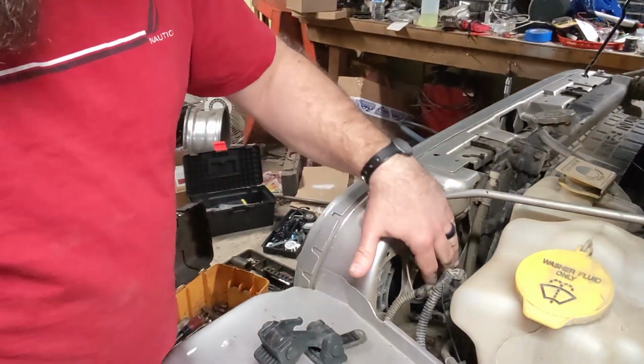You can solder them if you want to. If you're going to solder them, I recommend that you take the light out of the Jeep, solder the extension leads on, put it back in the Jeep, because there's just not enough room to work under here. And especially on this side, there's even less room to get your hands in here. So that's why I didn't deal with it, because I didn't want to pull the light out because I'm feeling lazy at the moment. So I'm going to clean up all this wiring and button it up, and then things are done.